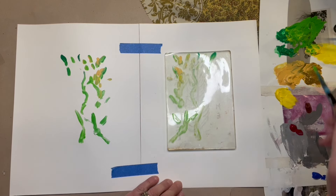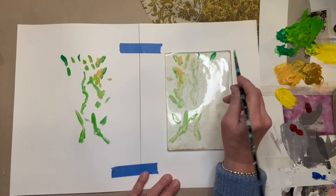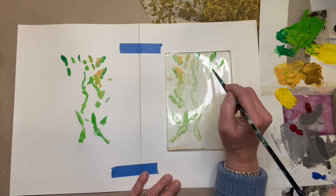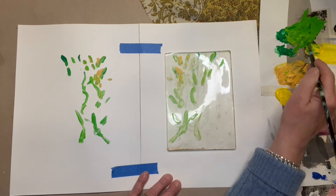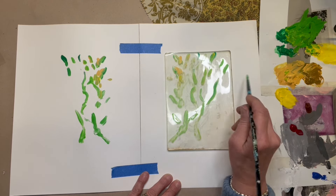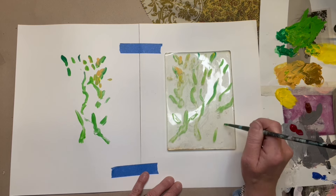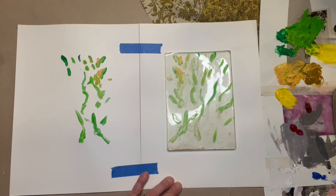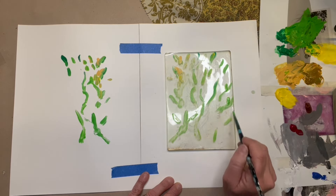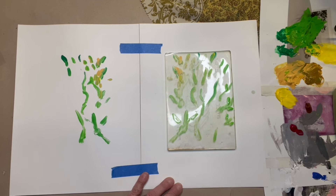Because I took the covers off, it's sticking to my paper just fine. It will always leave a little ghost on the plate, so I know exactly what I've already painted. Now I can go back in and keep painting. If I want to mix right on here, I can. If I want to add more color or change things, I can. It's very intuitive and I can really plan out my composition. It's really kind of fun to get in here and play — I really enjoy the process. If you've done gel printing before, this is nothing like you've probably done in the past with your gel plate.